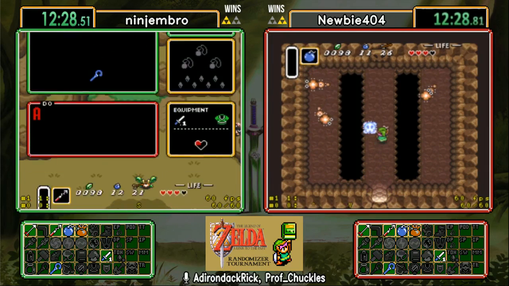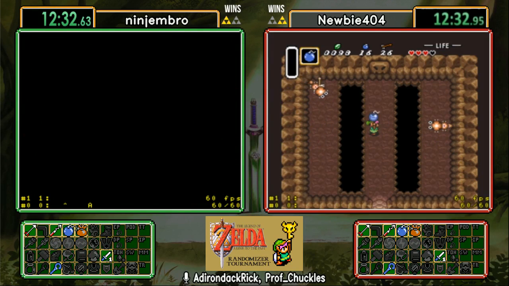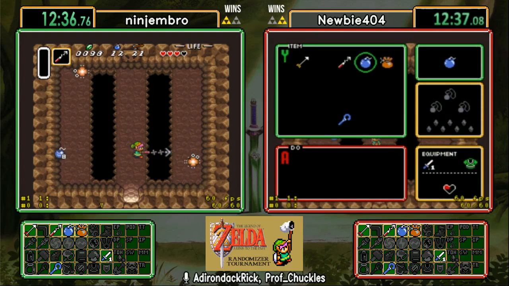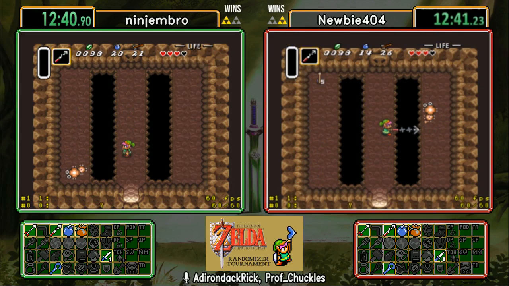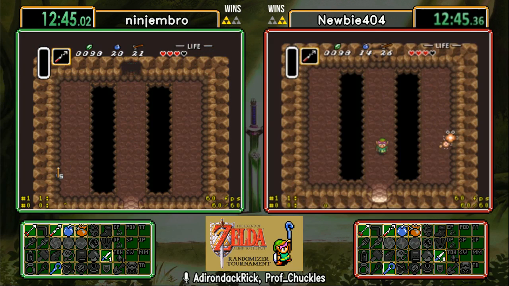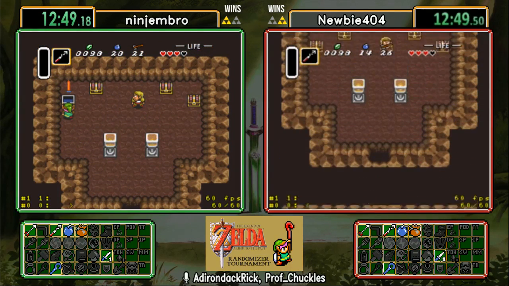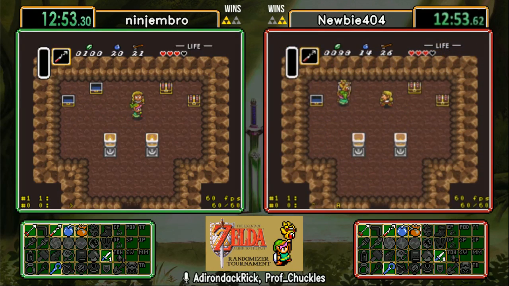Now, I'm surprised Newbie isn't switching over to the hookshot, and Ninjembro is. Because that would make these Moldorms a little easier. Would make it a lot faster, yeah. Newbie now goes ahead and goes to the hookshot after trying a couple bombs. And turns out that hookshot is actually... Well, Newbie's still having some trouble here, and Ninjembro's going to go ahead and take the lead here. Ooh, Tempered Sword and mitts. There we go. Light World Hype Cave is hype.